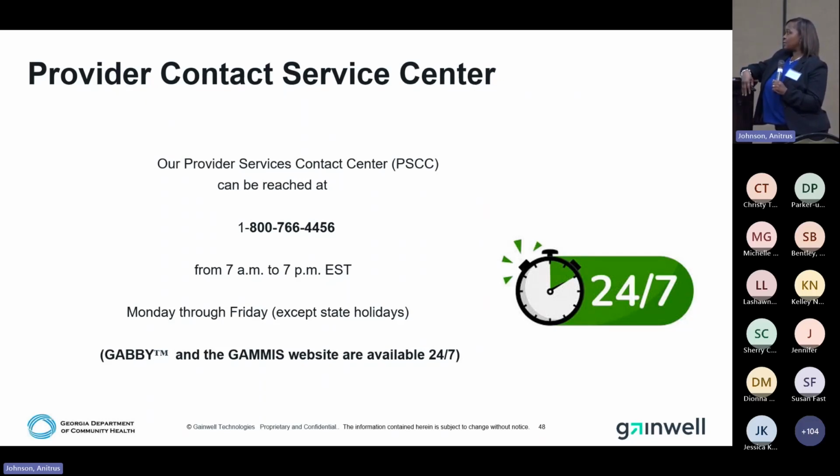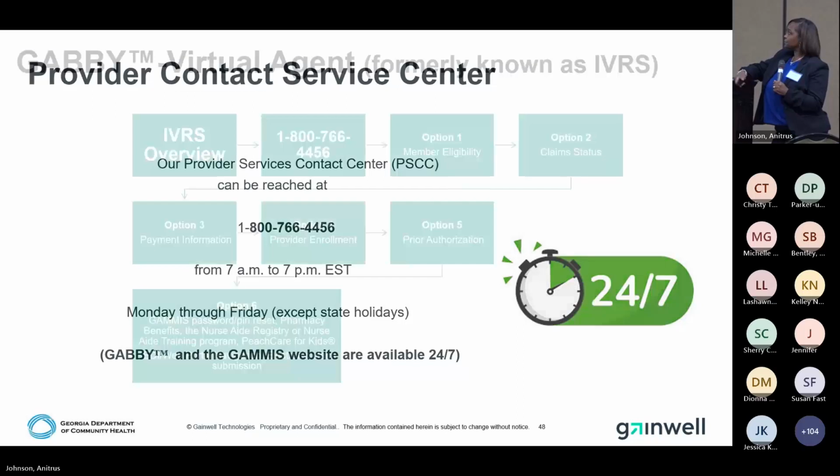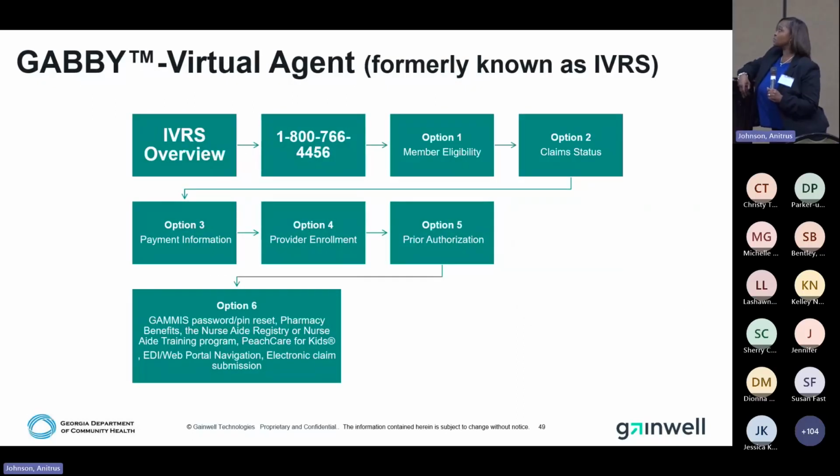We also have the Gavi virtual system and the GAMIS web portal, which are available 24/7. The Gavi system was formerly known as the IVR system. Here you have 6 options. If you're calling about provider enrollment, that's option 4. If you're calling about claim status, that's option 2.